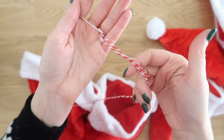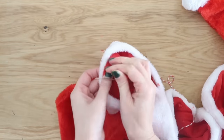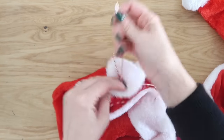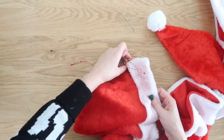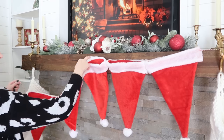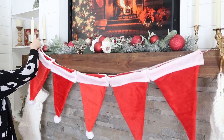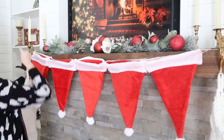Now to make this hangable, I have some red and white baker's twine and a yarn needle. We are going to feed the string from the outside to the inside of the end hat and then pull your needle back out the other side. That is going to give us a little piece of string hanging off the end of the garland so that we can use it to hang from a nail or a command hook. This is actually a very light garland, so I was able to hang mine up with some packing tape and it held up fine.